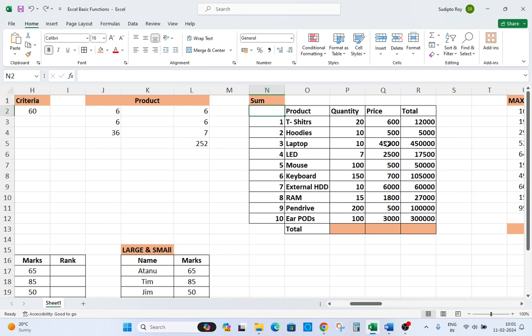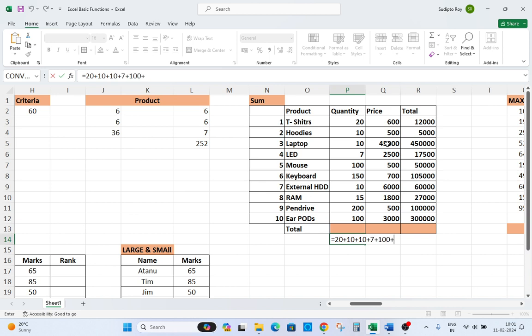Now we have a small SUM function. I don't think anybody would require a detailed explanation on this. But I've seen a lot of people do some hard coding here. For example, if you want a total here, what I've seen people doing is equal to, let's say, 20 plus 10 plus 10 plus 7 plus 100 plus 150 plus 10 plus 15 plus 200 plus 100.